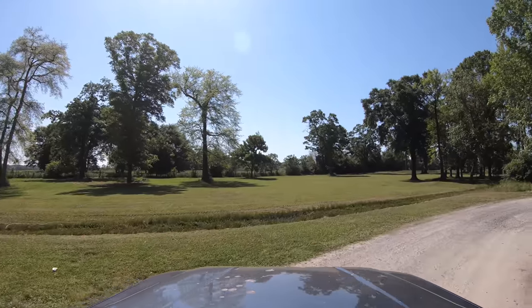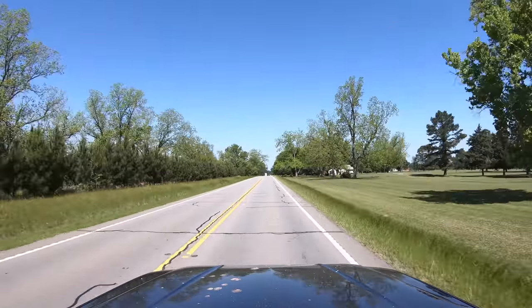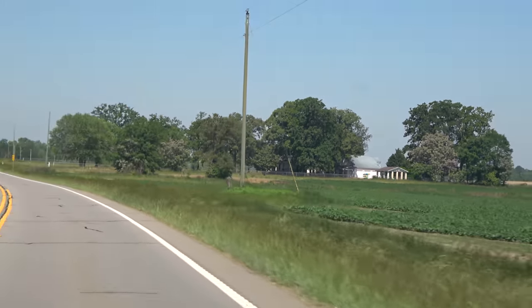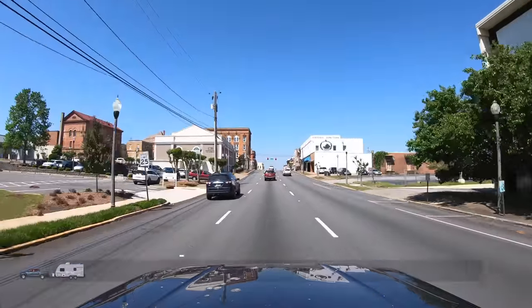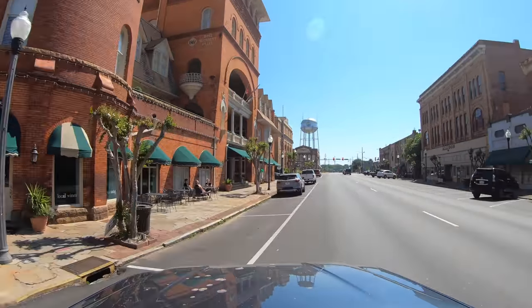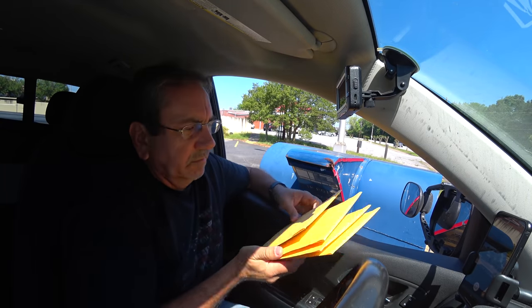We've been here for like two days and we really haven't done much, but today we're gonna change that. We have to go into the post office to mail some CDs and stickers and magnets, and then we're gonna do some history. The main reason we decided to stay an extra night is to visit Americus, and more importantly, Plains - Jimmy Carter's hometown. One of the main points of interest here is the Windsor Hotel, but we'd better visit that on the way back. Let's take care of the mail first, and then go to Plains.